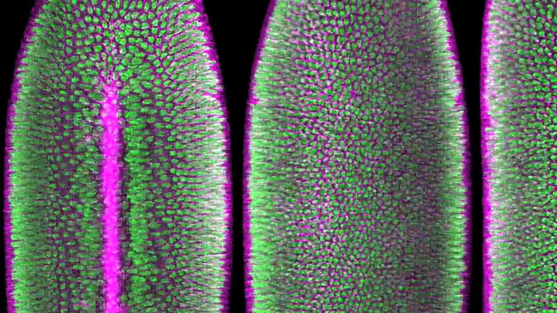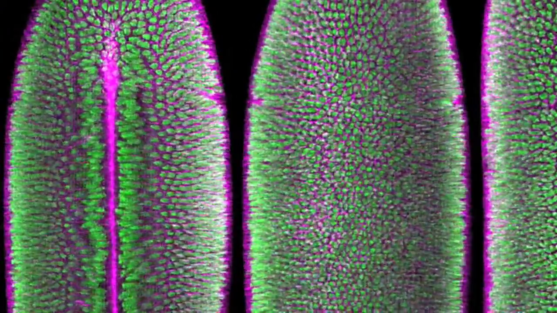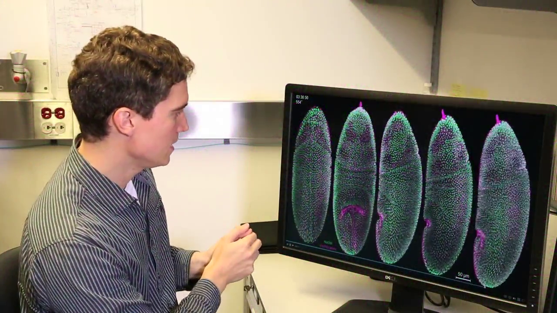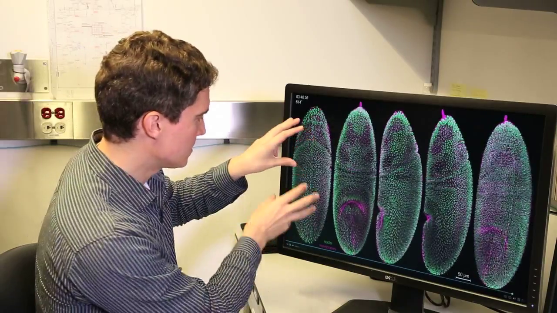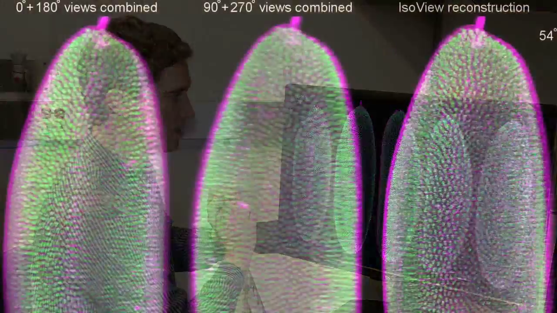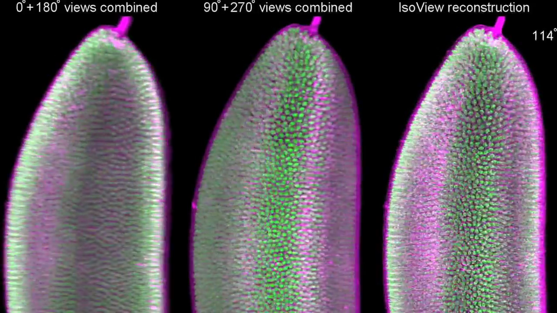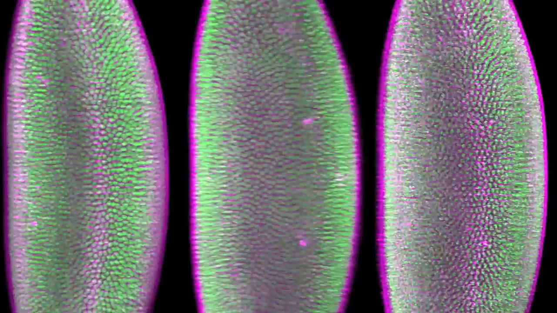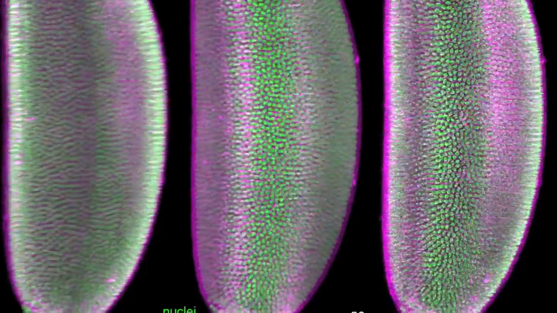The unique strength of the ISOView microscope, also exemplified here in this experiment, is that we get this fairly smooth temporal coverage of this fast dynamic process, while at the same time resolving in space these fairly detailed structures, even at the subcellular level throughout the embryo in all spatial dimensions.